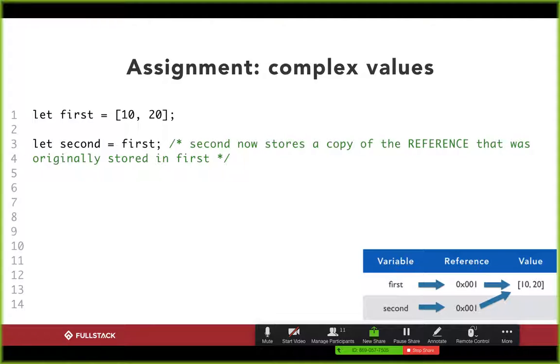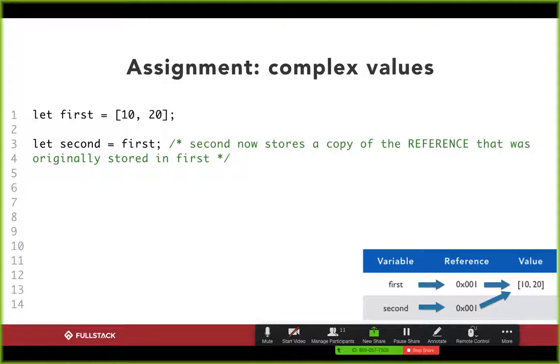In this case, all we're saying is if the value is complex, what JavaScript will do is point that variable to the same exact value as the one you're looking at. So here, if I look in the bottom right corner of my screen, it's slightly inaccurate because actually the arrows should both be pointing to the same address, but hopefully you get the idea. Both the first variable and the second variable are pointing to the same reference. They're both pointing to the same address, and therefore, if two things are pointing to the same address, they have to be pointing to the same value, right?